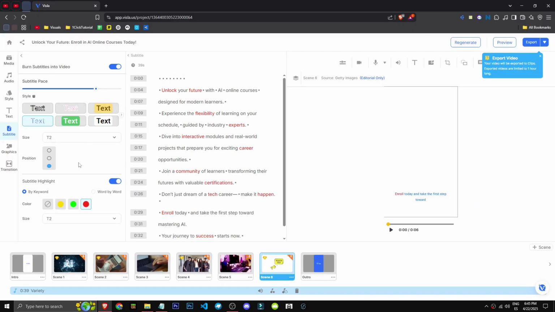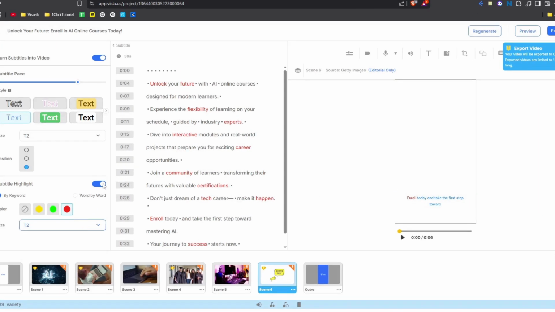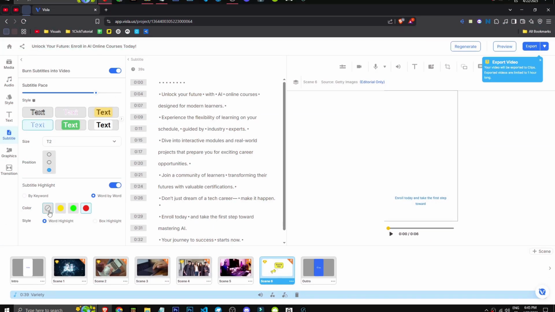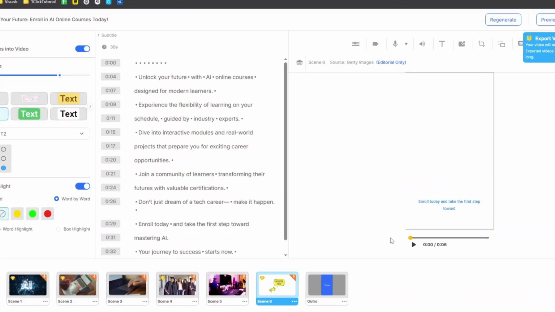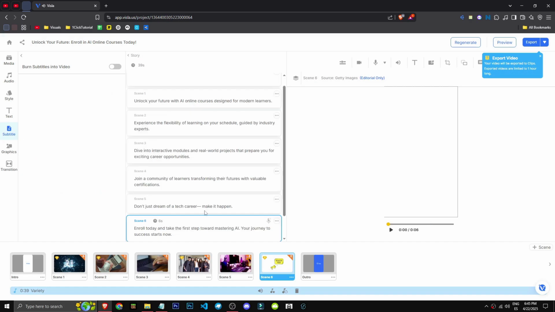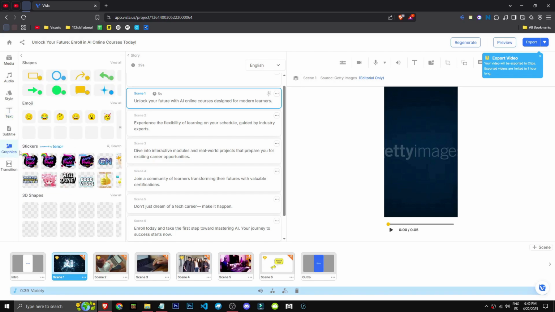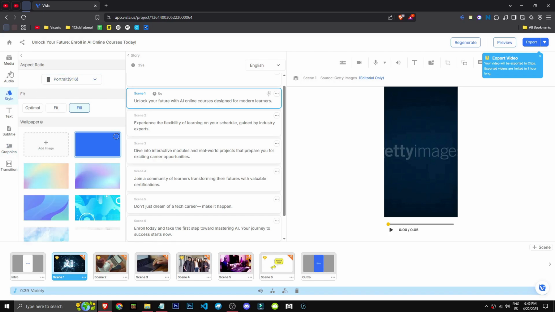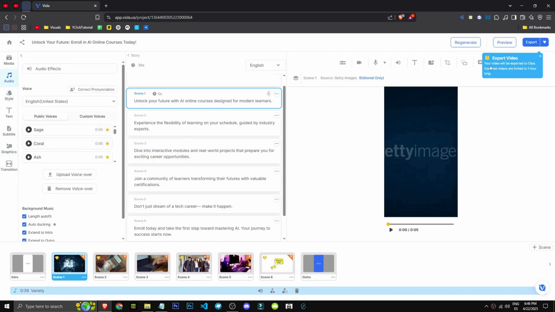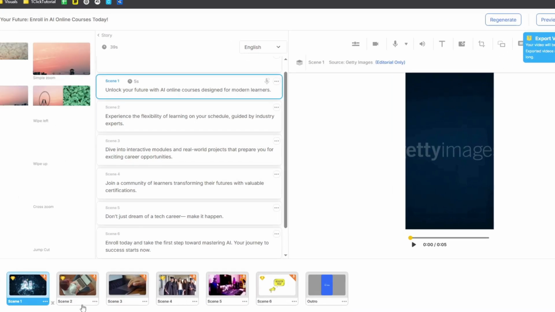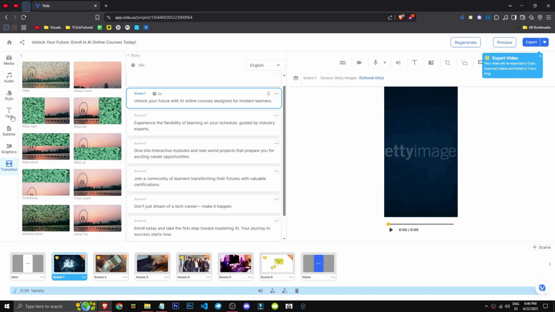The problem isn't the color, it's the font. They won't let me change it, which is crazy, you know? And I can't customize the color. Oh my goodness, I'd remove all the subtitles, every single one. We can add custom text. Once again, they won't let me change the font. I don't get why. We can add graphics, style, what we've already set up. And, well, additionally, we have transitions too, but that's it for text. So that's how we can create videos with Visla.